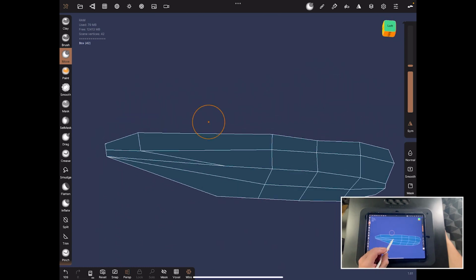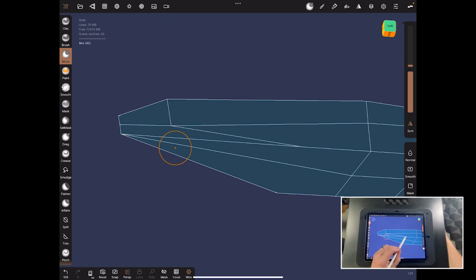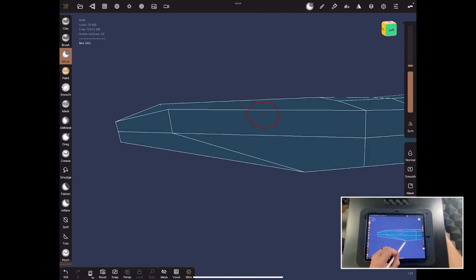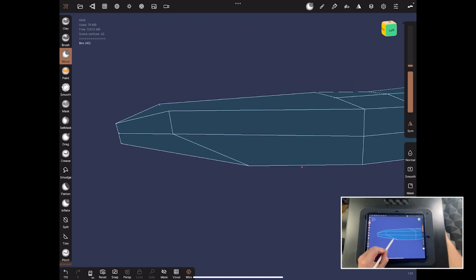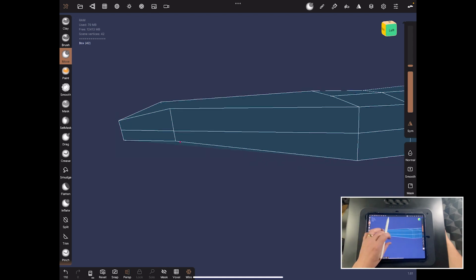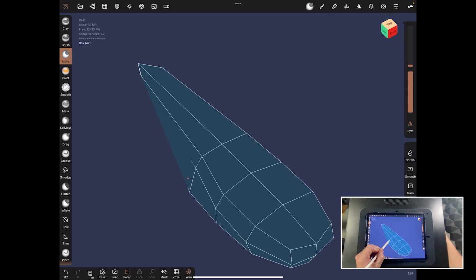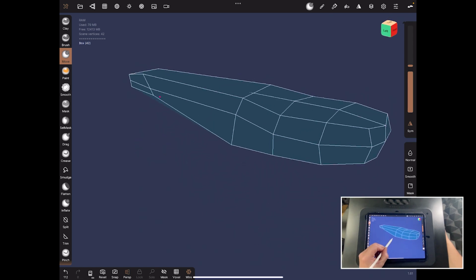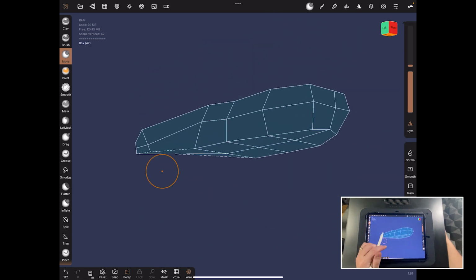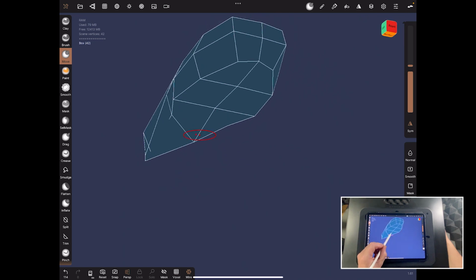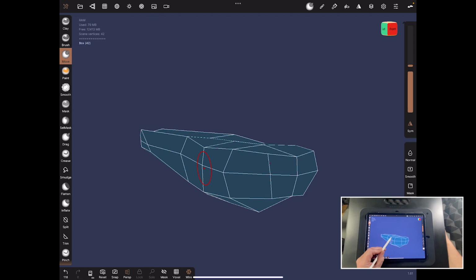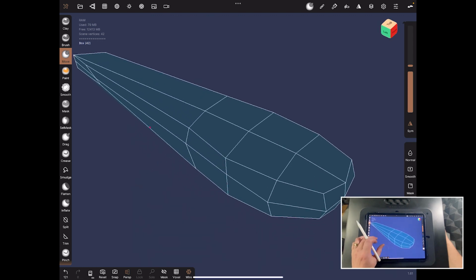So if you can see what I'm doing there, I'm just going near the vertex. Now that one's not letting me select it from that angle, so I've had to go to a different angle. And there you go. You can see me moving those vertices around like so. Now, in another program, what I would like to do at this point is run what's called a split loop through certain areas and put extra shapes in there, but I can't. And I'd like snapping, and I'd like lots of other things, but we haven't got that at the minute.